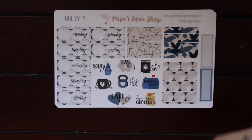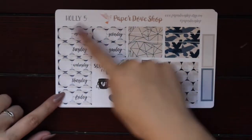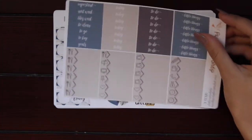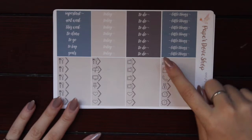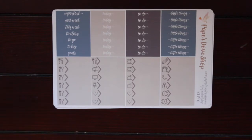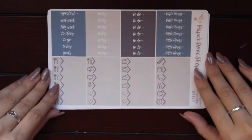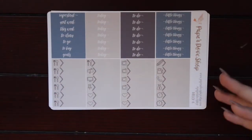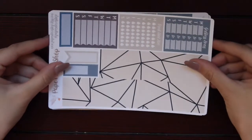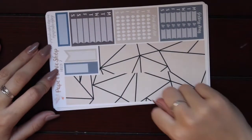I love that she just didn't overdo an entire page of washi because this is really all you need. So I like that there's this variety of stuff on this page. You have this page where it has your little things, to-dos, todays, and some extra headers as well as your icons, which I really like these. I like that it's the arrow, and I like the design of these. I like that they look kind of drawn out and they're really pretty. I also really like that this has a push pin in it. It's really cute. And the last thing you have is your bottom washi as well as your sidebar and just some extra appointment labels and flags.